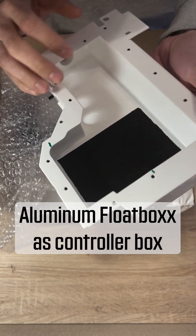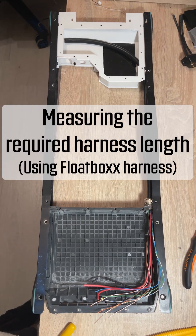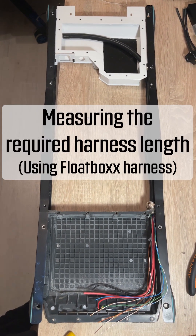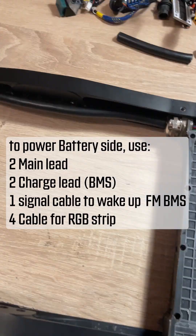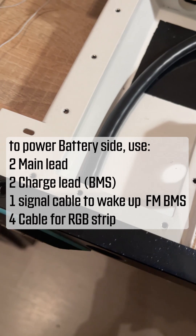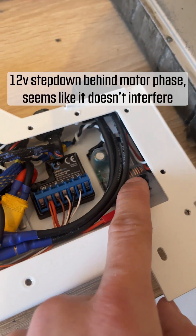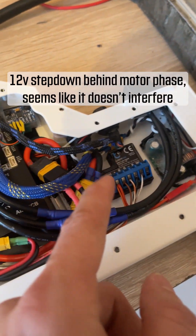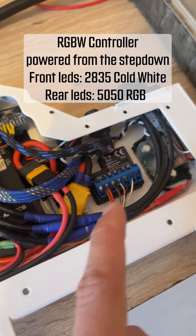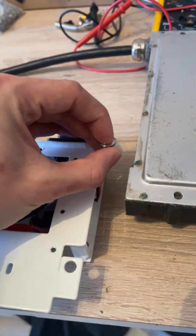We'll use an aluminum controller box for better heat management by Float Box. It's a good idea to put the rails on so you can measure the needed harness length. The 12-volt step-down is behind the motor face cables and doesn't seem to be interfering with anything. The RGB controller is powered from the step-down. The front LEDs are not yet installed in this shot but will be stuck to the front panel of the box.